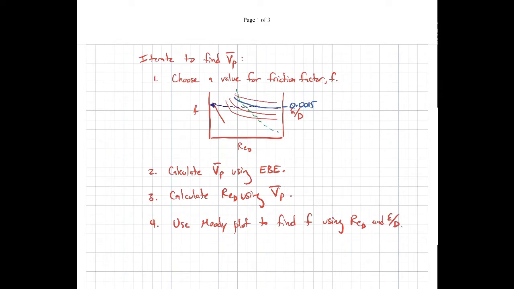So now that I have my Reynolds number from step 3, I can use that Reynolds number and the relative roughness to find the friction factor. So let's just pretend for a moment here that my Reynolds number is right here. Or let me put it in a different location. Let's say my Reynolds number is right here. Okay, the one that I get from step 3. And then what I would do, oops, that looks bad. Let me try that again. So what we would do is we would go up, see where it intersects with our relative roughness curve, and then come over and read off the friction factor.